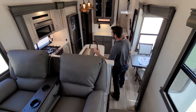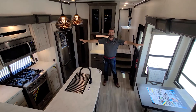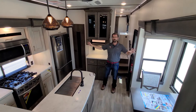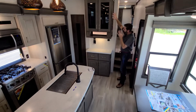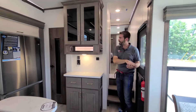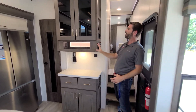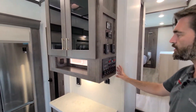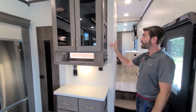Stepping down from the den we end up in our kitchen. The kitchen is kind of awesome — again, opposing slides really open this thing up. Behind me I have the main hutch, which is directly across from our main entrance, so as soon as we come through the door we have this hutch with all of our control panel right here, with individual switches for all the slides and the primary lights, as well as the main two air conditioners.